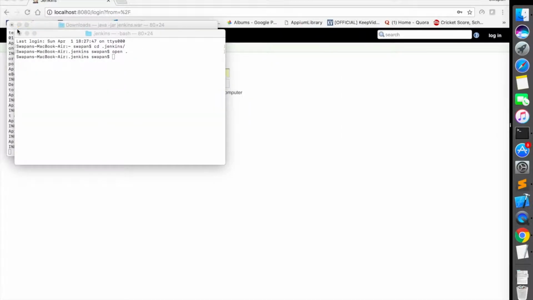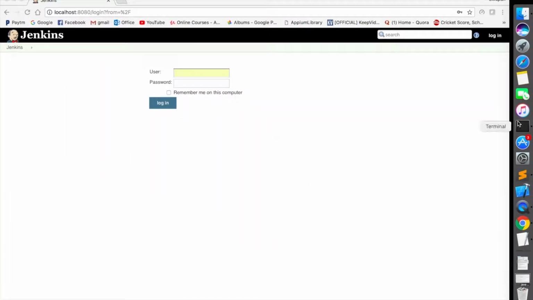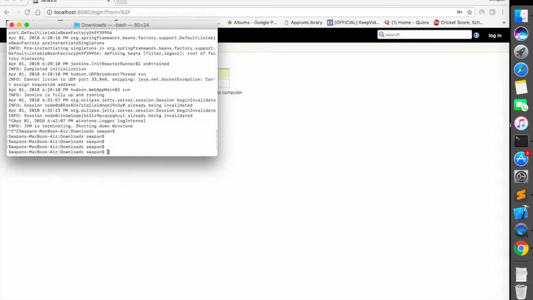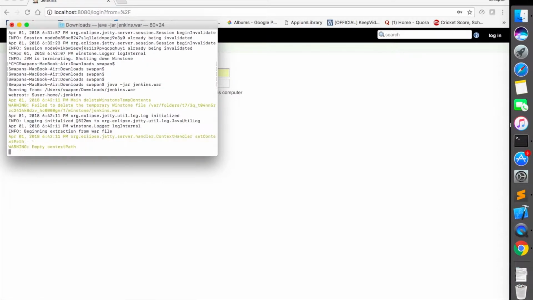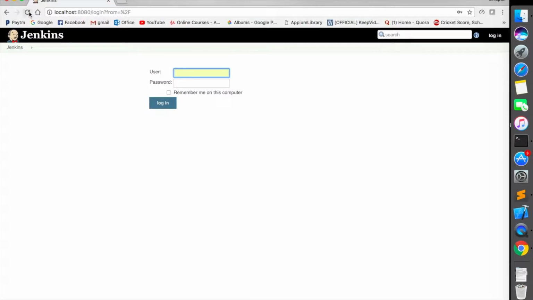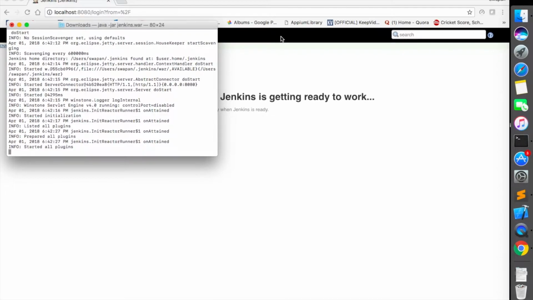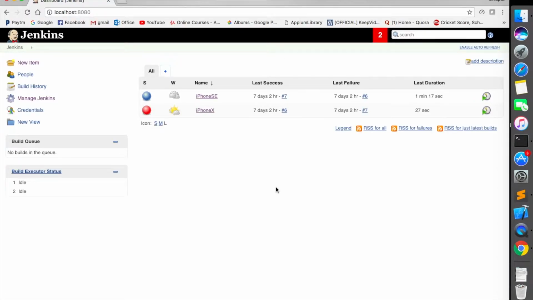Now that the security flag is off, or false, we can restart the Jenkins service. We'll restart it and then reload that localhost. Now it must not ask for user credentials. It will take some time. So yeah, as you can see, Jenkins is loaded but without that login screen. In this way we can disable that security flag.